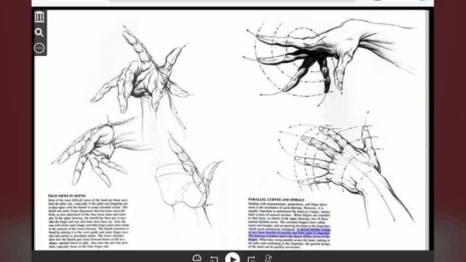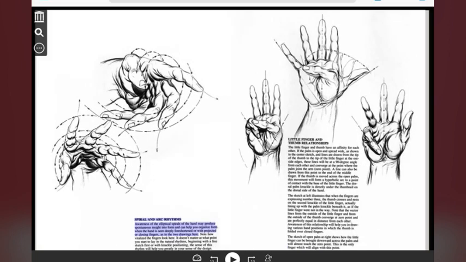A second rhythm sweeps in arcs from knuckle to knuckle and from palm to fingertips. The drawing at bottom shows the almost rib-like curves of the fingers. When they swing parallel across the hand, starting at the palm and continuing to the fingertips, the general design of the hands can be quickly envisioned.